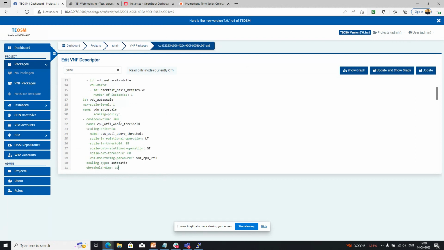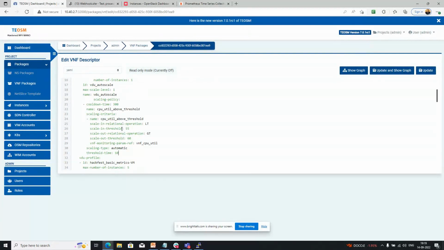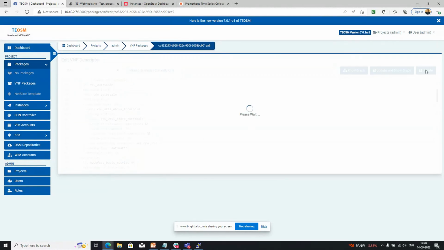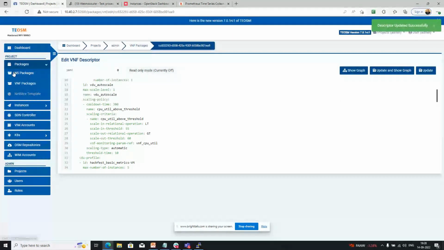So what I've done here, let me just quickly check this. Just 1 second. There you go. So I have added a scaling policy, which I will walk you through shortly. But let me just go ahead and trigger the NS update first.